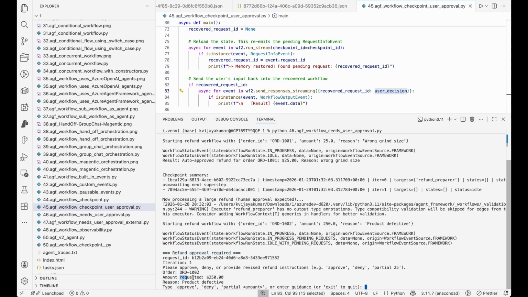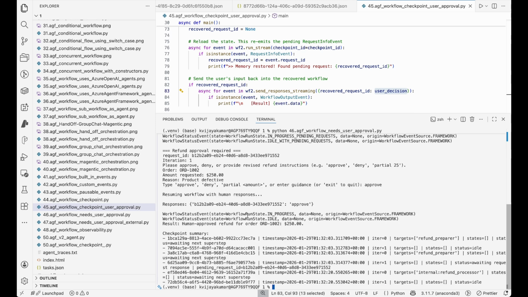Here it shows the amount, the order number, and the reason. Here you can say approve, deny, or partial approve. Now you see that the human approved the refund for this order number and amount. It also displays all the checkpoint information here.